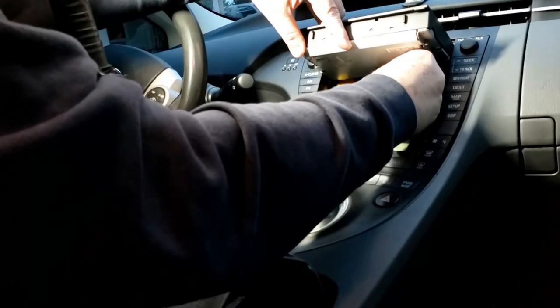On either side of the frame that you see I have in my hand there, there's a small gray plastic pin, and that pin fits into a little channel that's on either side of the opening. I have to turn the screen a little bit sideways to get that to slide in there. But that's kind of the hinge point of when the arms push out, and that gives it the motion to be able to slide up and down.